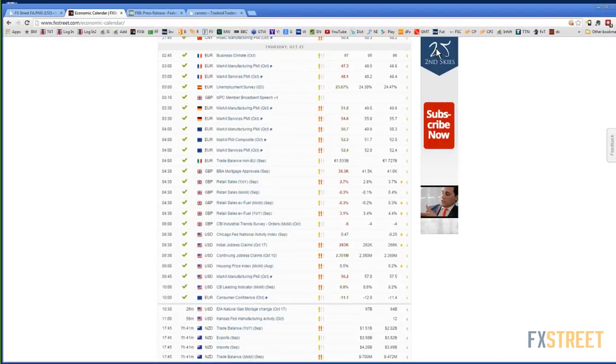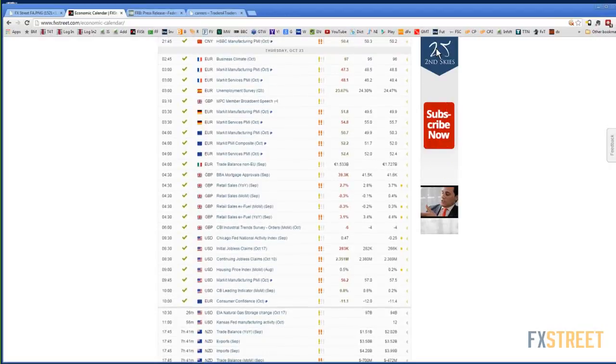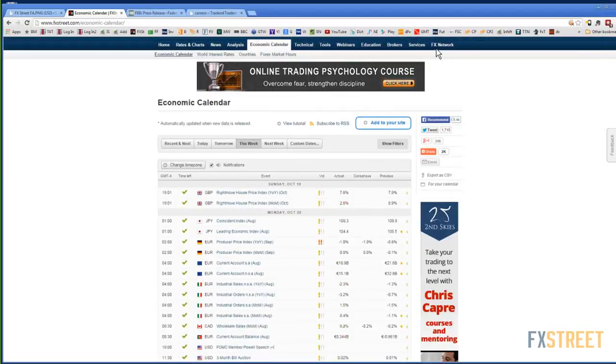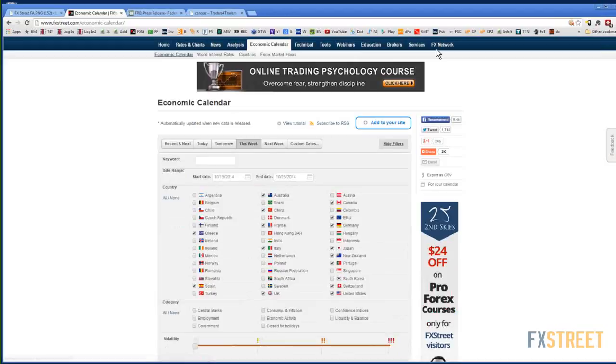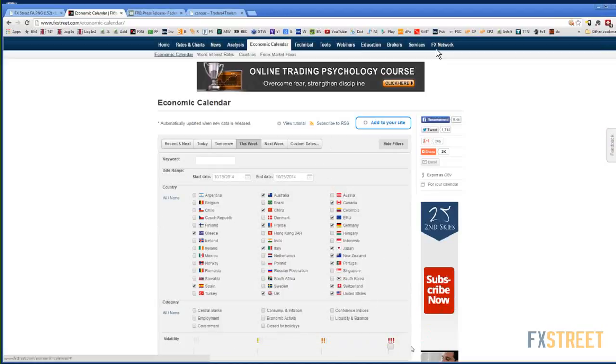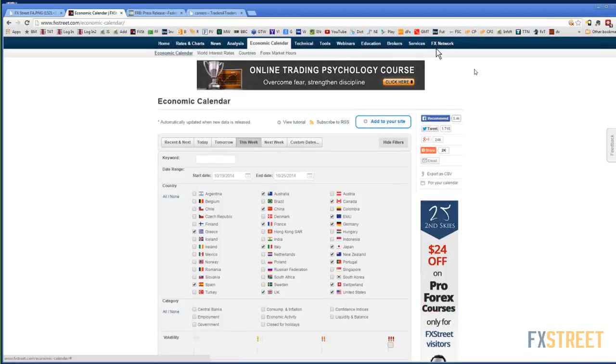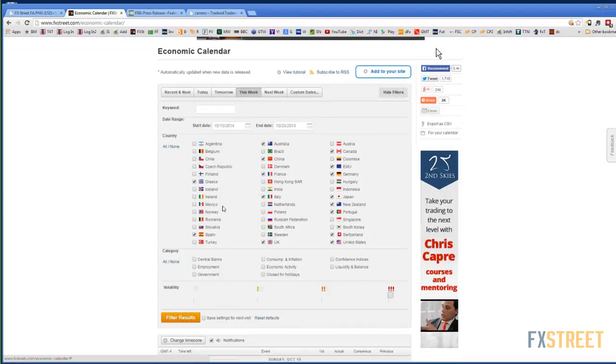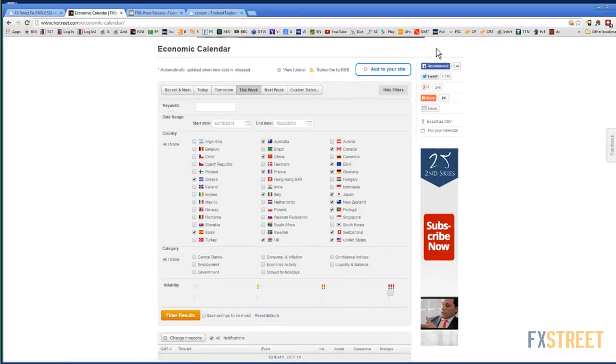Looking at this, first off, the most important thing when looking at economic data is to get an overview of what's going on out there. The best way to do that is to come to any of these calendars. FX Street has quite a nice calendar here, so we'll go through this one and filter with the filter button up here, looking at the various important releases. It's critical to look at the important releases that give us insight into what's going on out there in the economy.